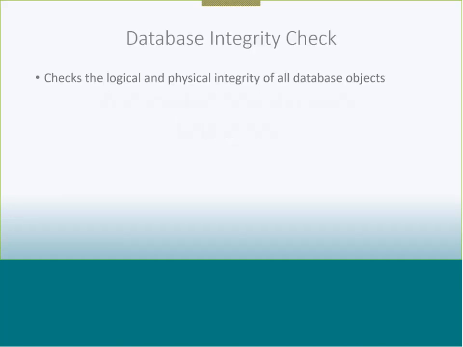The database integrity check. So as you know, data corruption is very bad. It can cause all kinds of issues in your database that may include incorrect data results, failed SQL statements, and sometimes it can even take down your SQL instance. And the database integrity check is what warns us of corruption in your database so that we can fix it before it gets to the point where our only option is to restore your database from a backup. Now, this process runs 1 time a week on Sunday mornings.